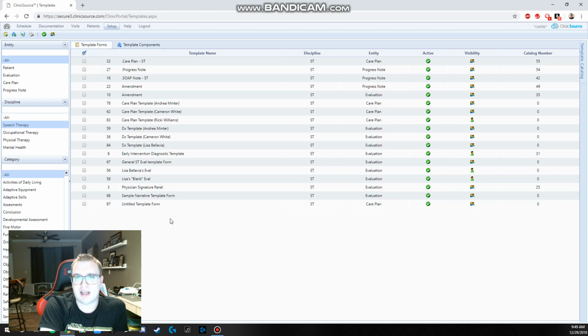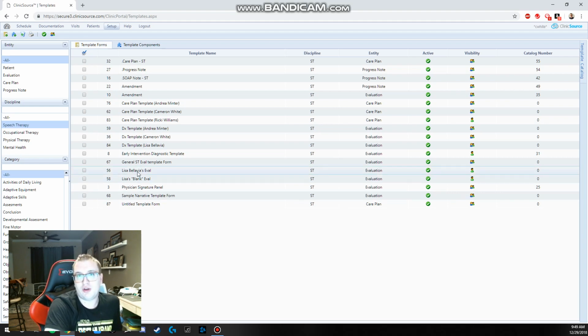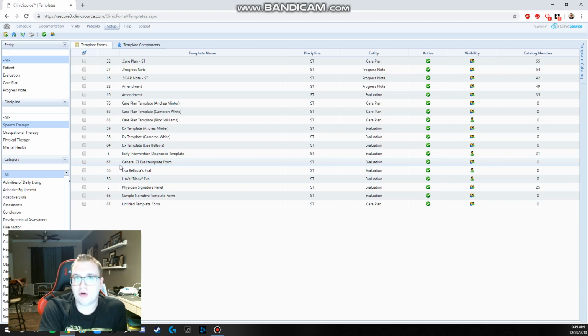That way you can test how these templates look by hitting patient test, clicking the eval like you would do for any other kid, opening it up, filling some stuff out, typing in the boxes, and then hitting save, and going back into it to make sure that all of the font is the same size, all the colors look right, everything lines up appropriately, and that you don't need to move anything else around. That's just an easier way.